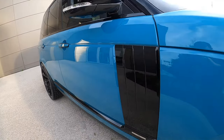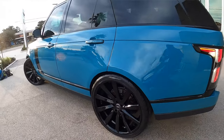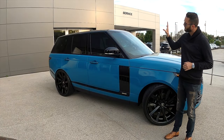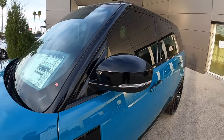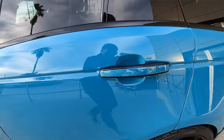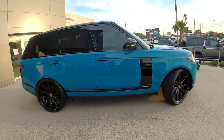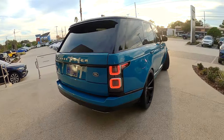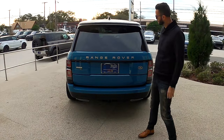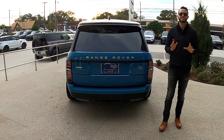Narvik black side vents, accent graphics for the 50 badging, Cocoa high gloss black wheels. I like the black pillars and all the black trims on the windows. With that blacked out Narvik black edition, they'll be on the side view mirror caps as well and also on the door handle trim area. The length of this vehicle is at 196.9 inches with the wheelbase at 115 inches. This is going to have your adaptive suspension with four wheel independent suspension, sporting two Narvik black tailgate finishers, setting a nice tone to this blue aesthetic.